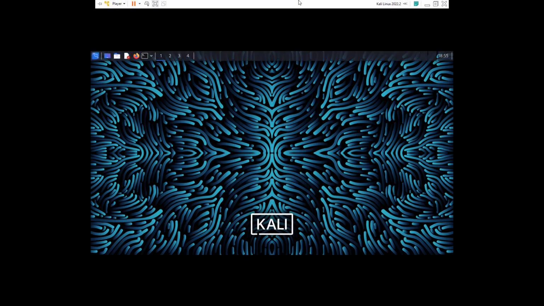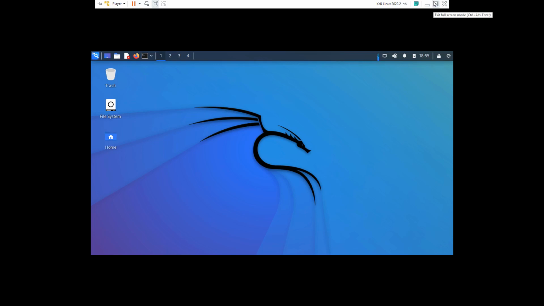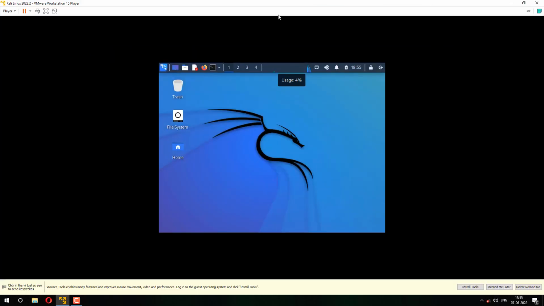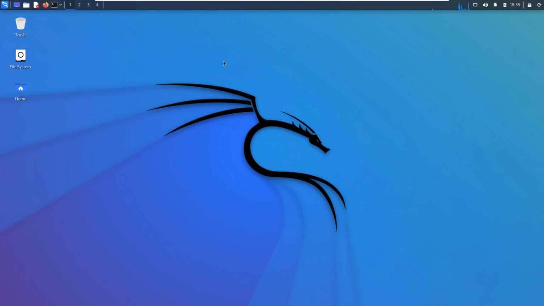So if you again want to exit the full screen mode, you can just do that like this, which I just did, and you can again go to the full screen mode. So you can see you don't have to change any resolution, and it's already looking so good. So this is what Kali Linux looks like. I'll teach you the stuff later on. But right after installing the system, I would recommend you to do a few things.